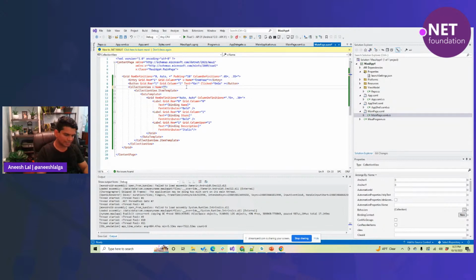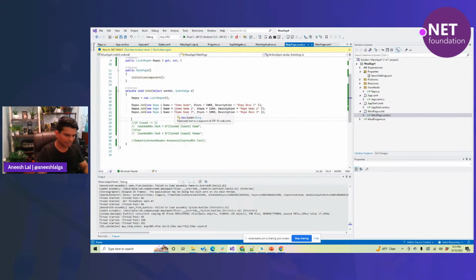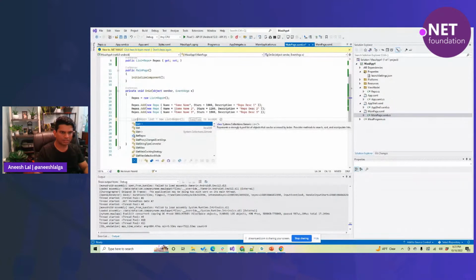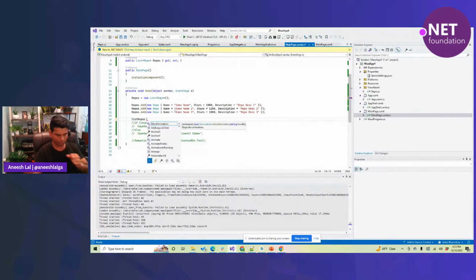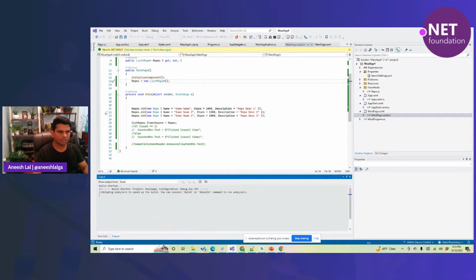Collection view list repos, right? Let's call it list repos, and then go here, and then we say list repos. Yeah, it comes up automatically, right? You put it in XAML, it's already coming on the C# side. So here we say item source is equal to repos, right? Let's see. For the time being, let's put that guy in here. And then instead of a constructor, let's build it. Let's see.